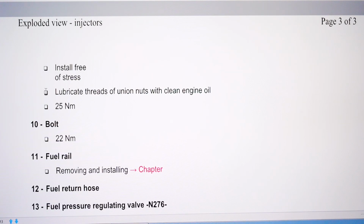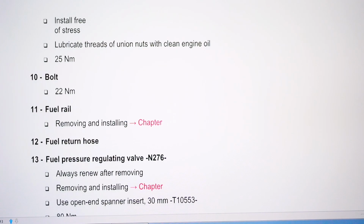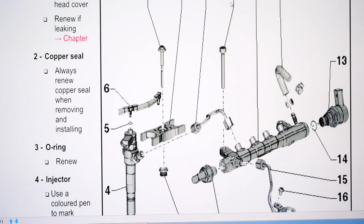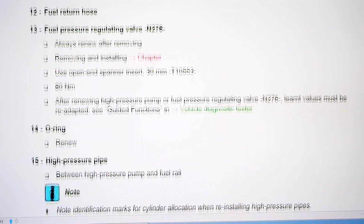Lubricate threads of union nuts with clean engine oil. It says that in a lot of places there. And 25 Newton meters, so that'll be for the high pressure pipes. The 25 bolt, 22 Newton meters. That's number 10. What's number 10? Oh, that's the bolt holding the fuel rail down. So that's not what we were doing there. So there we go.